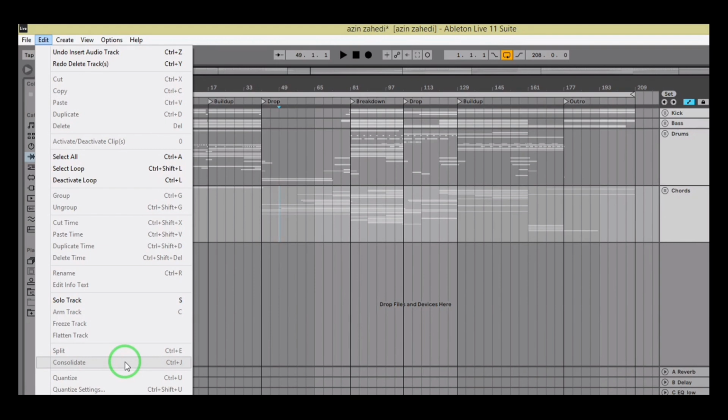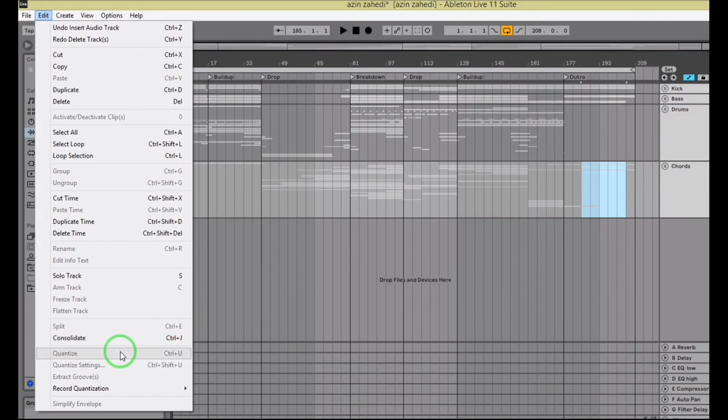Consolidate. This combines multiple selected clips or a single edited clip into one new continuous clip. It also bounces any warp markers, fades, or edits into the new clip. Great for cleaning up and organizing your arrangement.